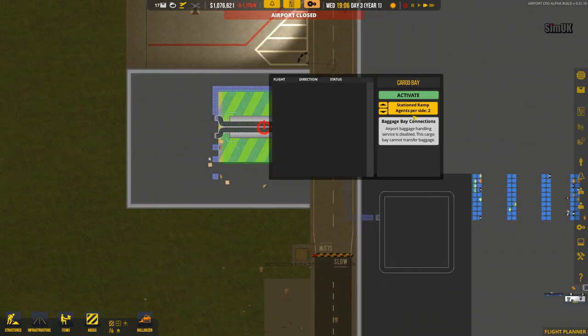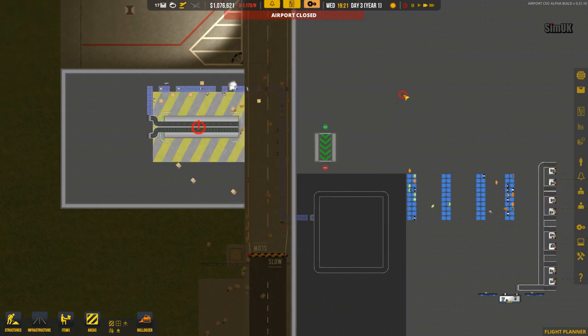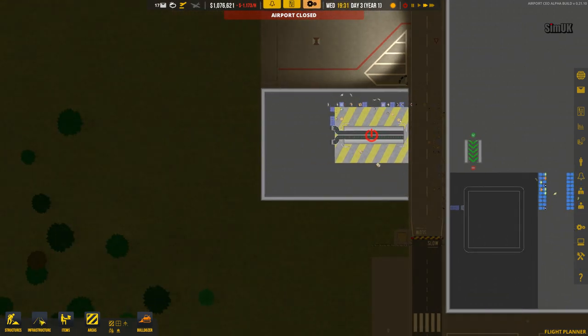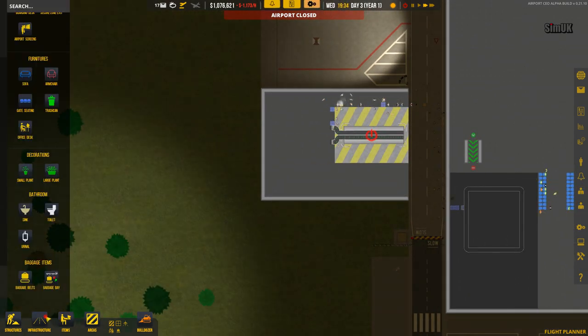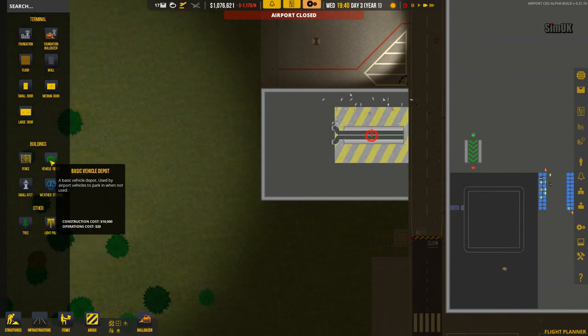Right, now if we try and activate this, it will say verify that this baggage bay is connected to a check-in desk, a stand, a baggage claim area, and a service road before activating. Okay, so there's the service road, so we've achieved that little nugget, but there's a few things it doesn't really cover. First of all, we are going to need a vehicle depot.